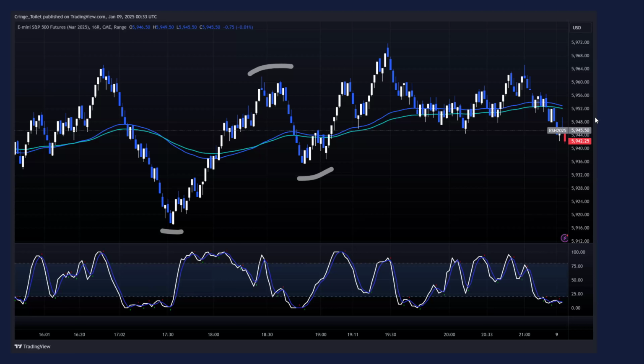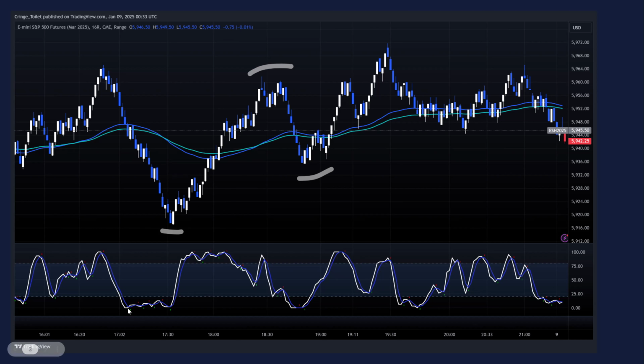So let's take a look at what that actually looks like. The first thing we're looking for is market structure to put in a clear pattern for us to follow. In this example, we got a big dump. We put in a low down here. We push up, keep pushing up higher, and then end with a high up here. And then we come back down, and somewhere in here, we are thinking that it's likely that market structure will put in a higher low.